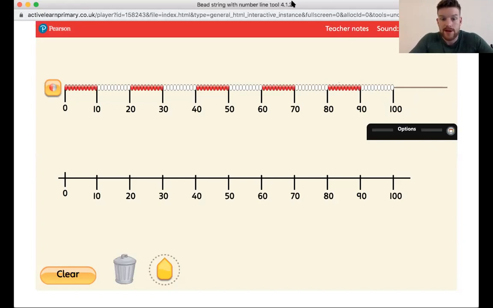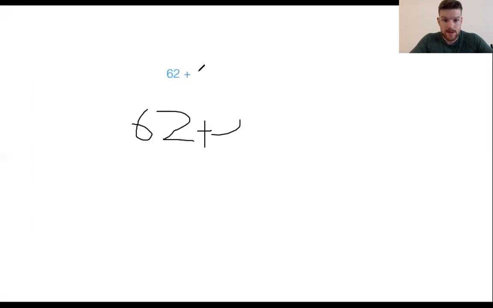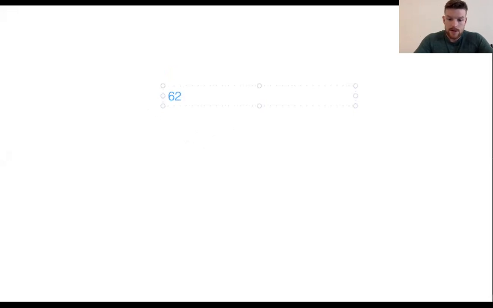Originally I had 62 beads, and I was trying to get to the number 100. How many beads did I add to 62 to get me 100?